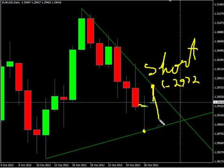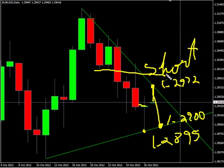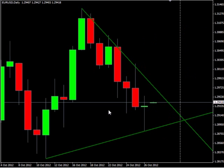And then looking for it to fall back down to around the 128.95 mark, 2,900 mark. So looking to gain about 72 pips on this one, using a risk to reward of roughly 2 to 1, putting my stop loss above the 3,000 level. So that is what I'm looking for during this next session. So I do believe we have a high probability of this swinging up, touching that trend line, and then moving to the downside.